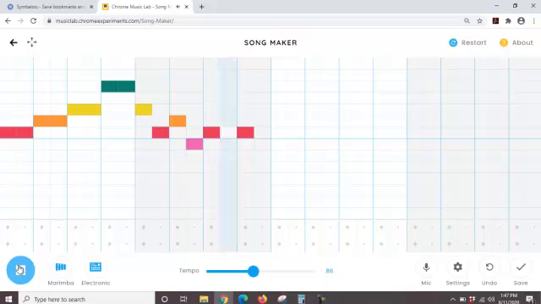Oh, yeah. Okay, so I like this melody a lot. I'm going to keep this one. This is going to be my melody. If I wanted to make a new melody, I could restart, or I could just undo the last couple of notes that I put in, but I like this one, so I'm going to save it.